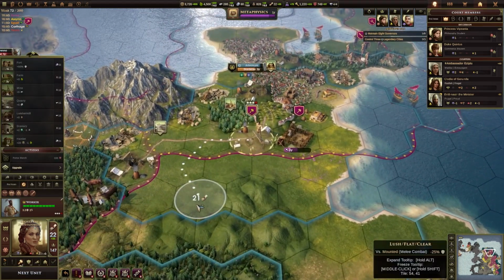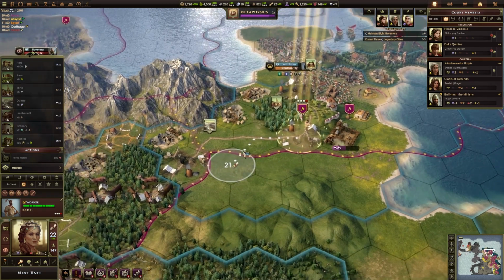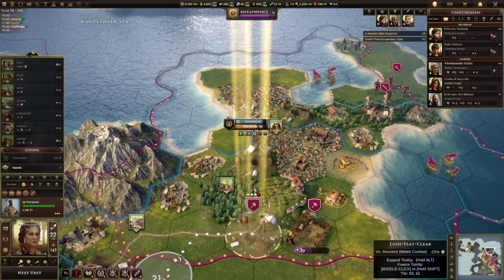Let's go through the workers. We have a lot that are idle right now. So we've got this worker here. We're suggesting a mine and a quarry.